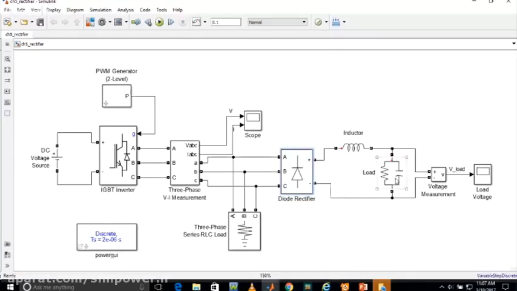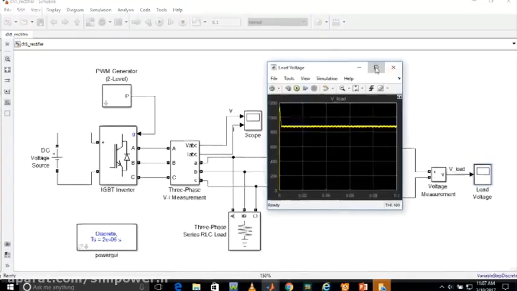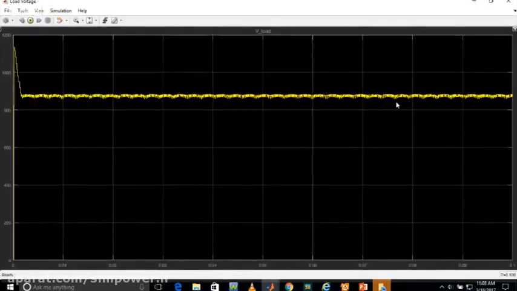Means it will reduce the ripples present in our signals, because as you already know, all the rectifiers in our system give you a ripple output, not pure DC, right? So we are connecting a filter circuit here with inductor and RC, and it will give us almost constant DC.